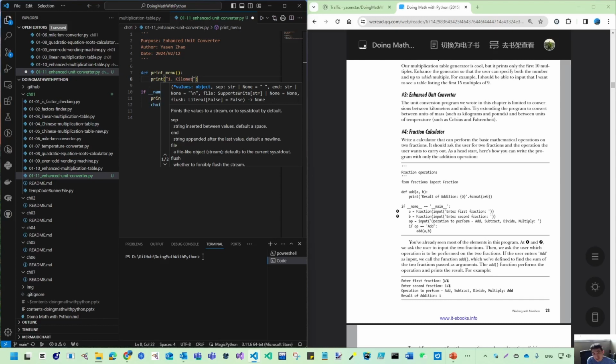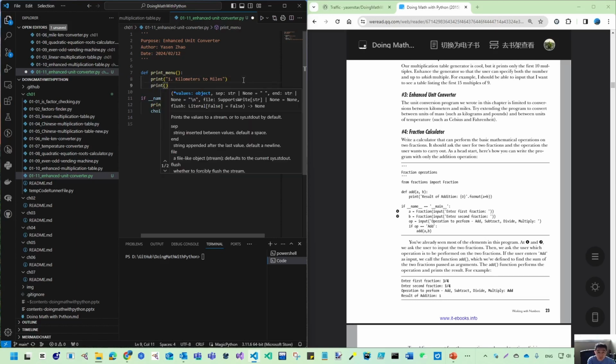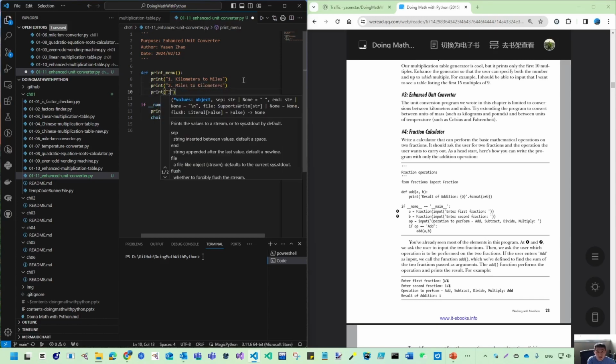So let's say kilometers to miles, that is our first one. Then we have print 2, miles to kilometers. Then print 3, which is kilograms to pounds.